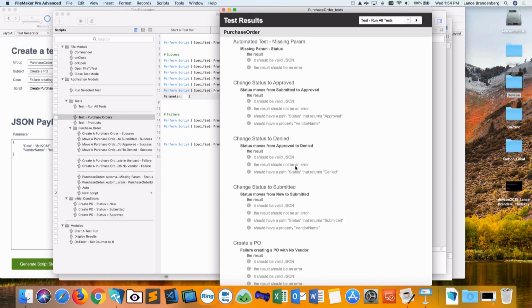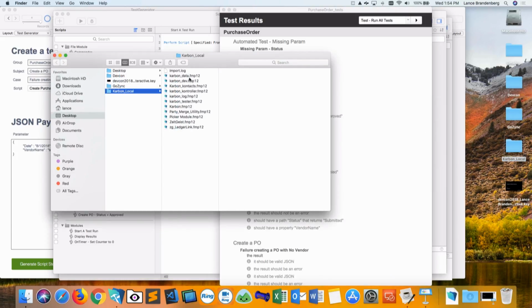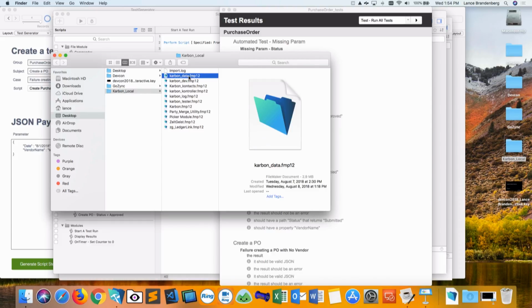I just wanted to clarify on your model of interface and controller file. Do you store the data in the interface file or in the controller file, or do you have a separate data file? We're freaks. We have a lot of files. Let me show you here. I've got Carbon Local. We actually do have a file called Carbon Data. Okay, so you separate all that. It's a separate one, yeah.